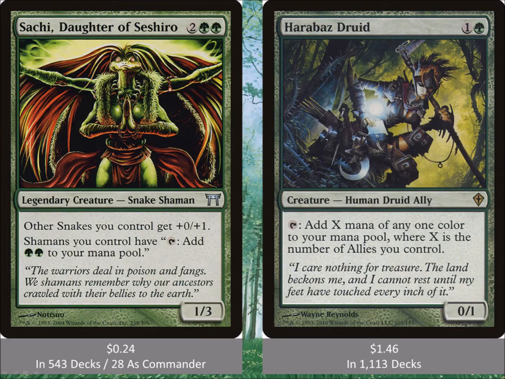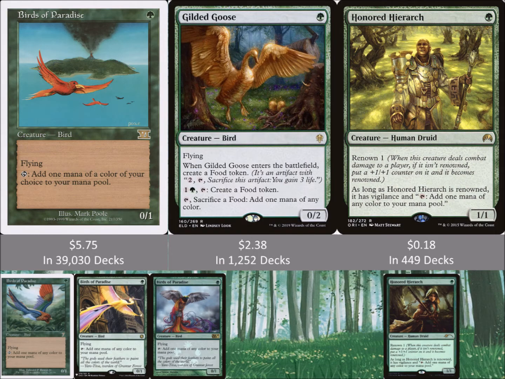So now that we've gotten some of the tribal ones out of the way, let's go to the ones that are just 1 mana. Birds of Paradise, Gilded Goose, and Honored Hierarch. Now, Birds of Paradise sees a ton of play. It's one of the most common cards in green in the format, and this is where the whole bolt the bird thing comes from, because it was very well known in the one-on-one formats early on that you wanted to get rid of the mana dork early to stop the green player from ramping up into something bigger. So you delay their threats.